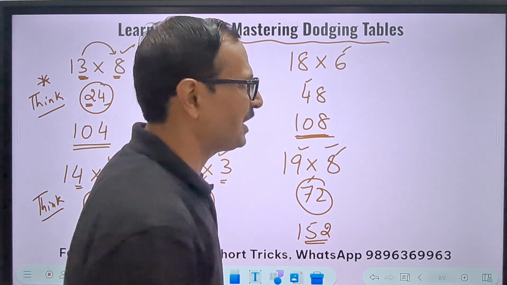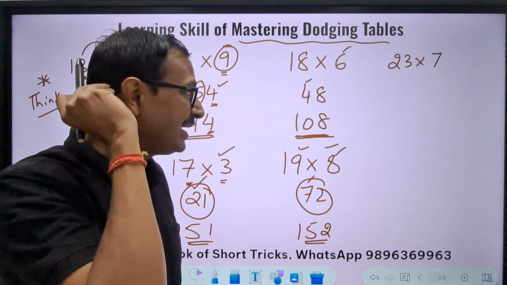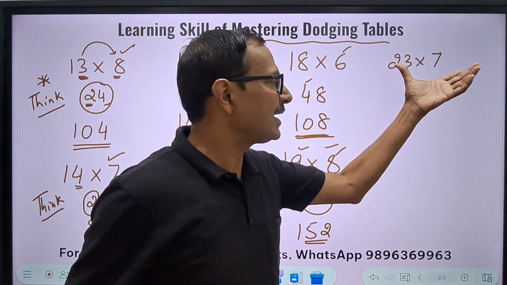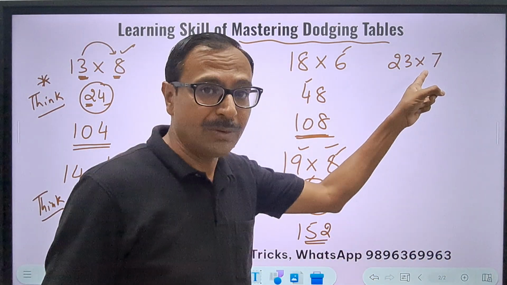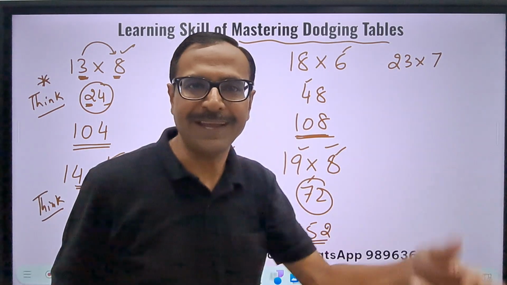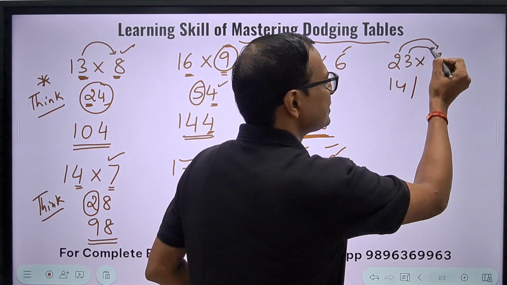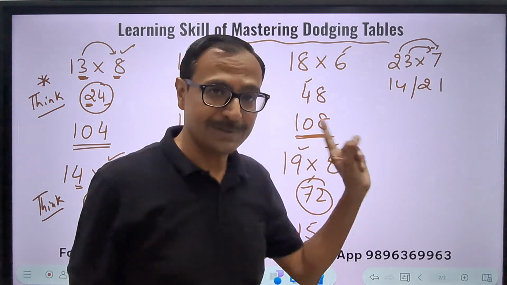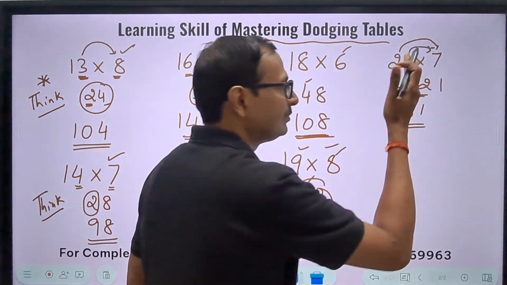How about going beyond 19? Now that's where the trick is, okay. So let's do 23 and I want to do that 7 times. Now the real problem comes in here. You will undertake this problem only when the child has learned dodging tables up to 19. But the rule which I am telling you now, this can be generalized to numbers up to 99, okay. So, just do 2 times 7, 14, and just do 3 times 7, 21. Next step is going to be my answer. Just add the middle 2 digits, 1, 6, 1 is your answer, see.